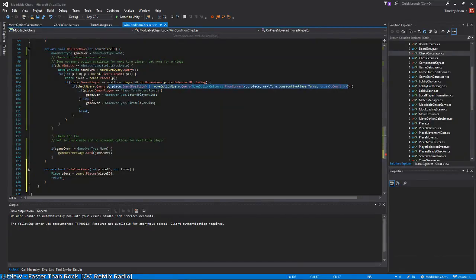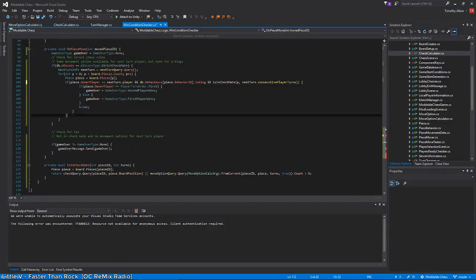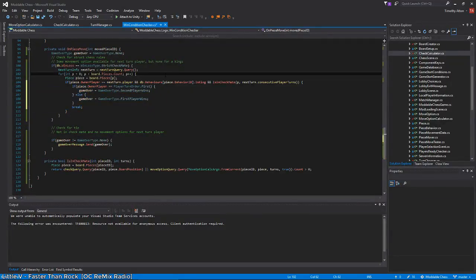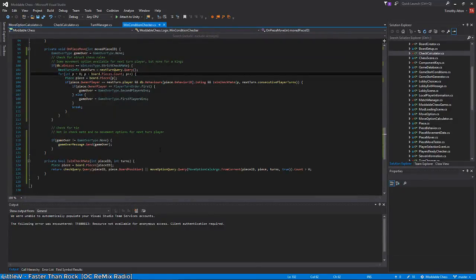Okay, so this is the part we want to move, mostly, because it's super long. Okay, and then this all simplified to checkmate. This is P, and then next turn, consecutive turns. So then we can get rid of this whole if statement, which makes things a lot cleaner. Okay, so alright, I think yeah, so this should work.